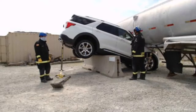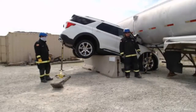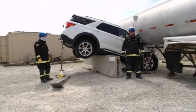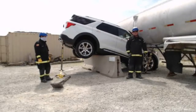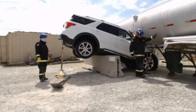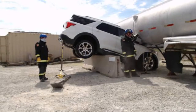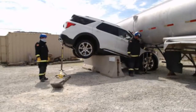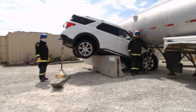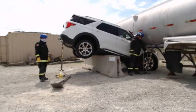So what we did, we came in, locked out both vehicles, step chocks and 6x6 and 4x4s or whatever we need to use on that. Then we came in and stabilized the tanker first. As you can see, the tank is teeter-tottering on the SUV, so we need to stabilize that weight. We came in with a couple of 25 to 36 inch Acme rescue struts here, one on this side and one on the other side of the SUV. We locked it out in place.